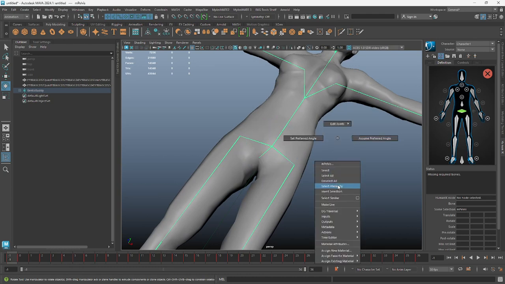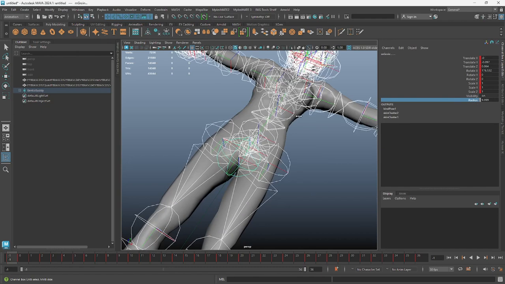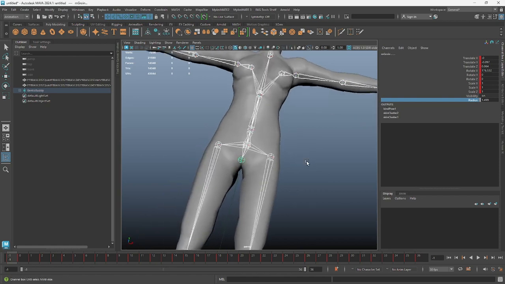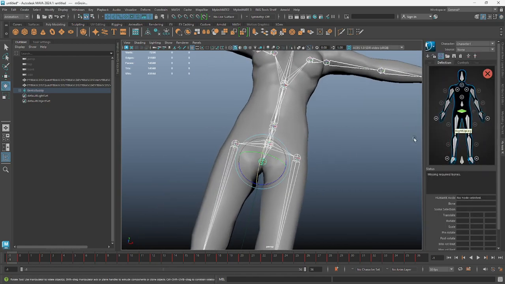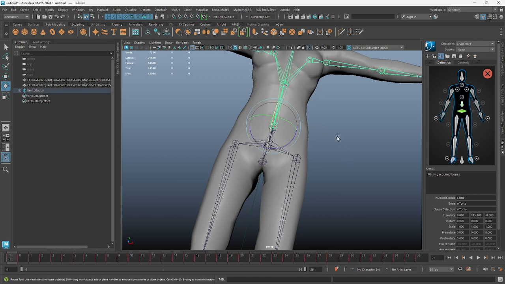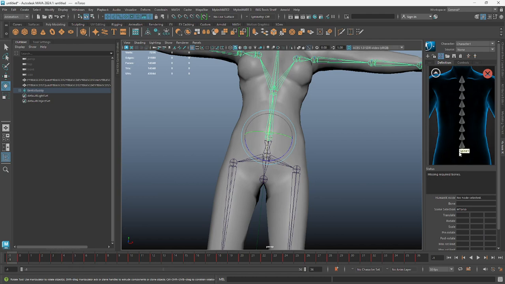So again, select hierarchy, channel box, and increase the radius so we can see what we're doing. Okay, double click, and it was this one.